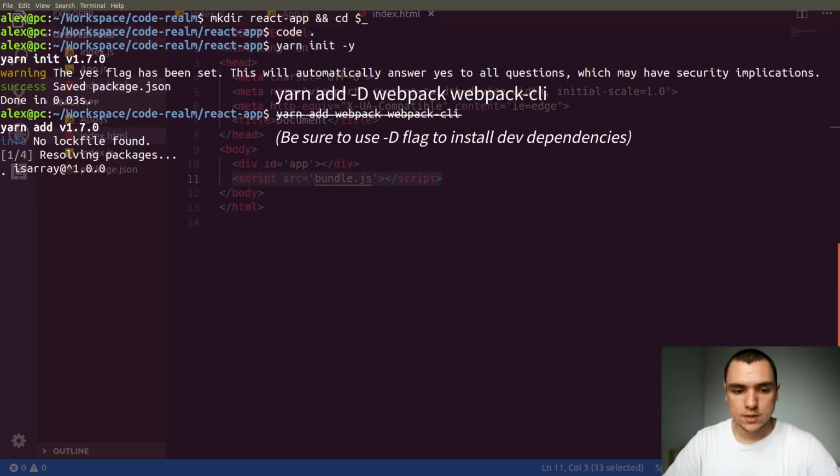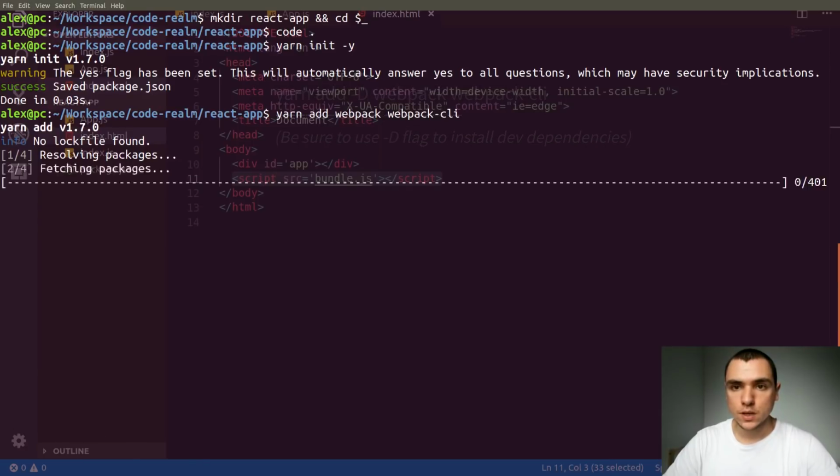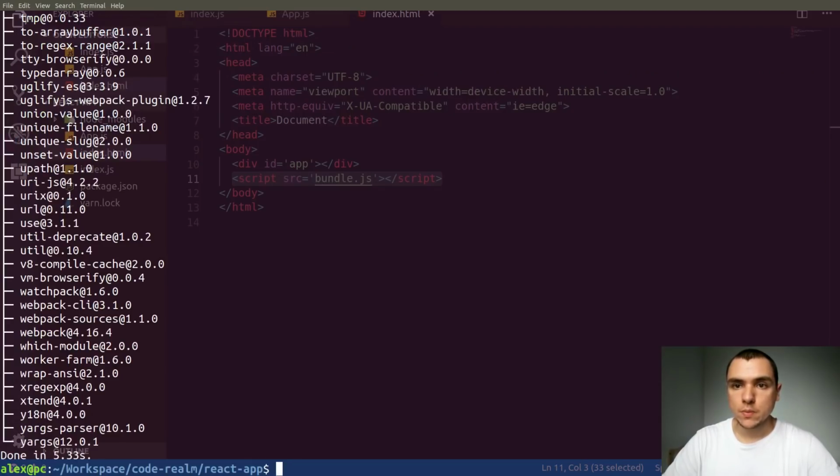At the moment of recording, this is going to install Webpack version 4. Version 4 is the latest version of Webpack. Some of the advantages that it has is performance, so it's actually quite faster than version 3. It also has 2 default modes, development and production. It has a zero configuration setup, and it also has very nice default settings.